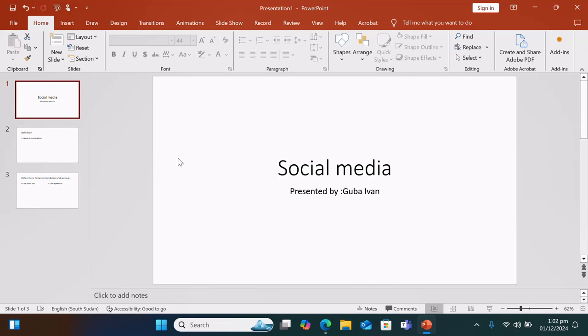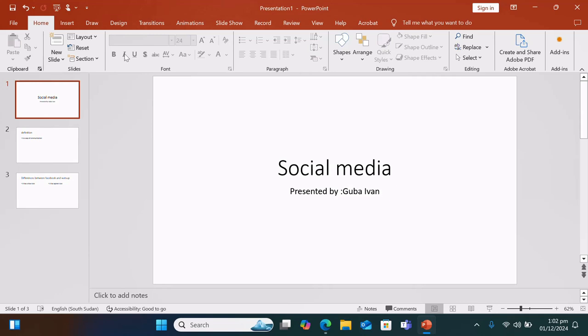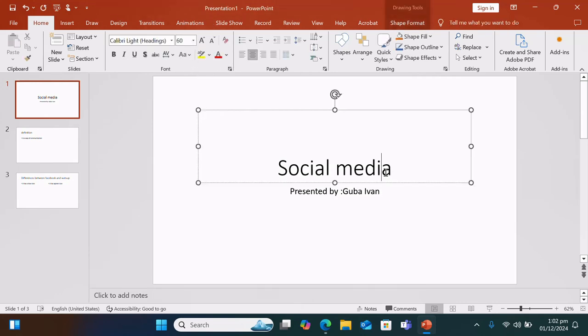Away from that, now that we have seen how we can start putting text in our slides, we can now start doing some more work here. For example, if I click on this, you see that this font group is now available. Before clicking on that, it was not available, as you can see, it doesn't appear as clear. So it works with fonts. That means I have to click on something, then it appears.